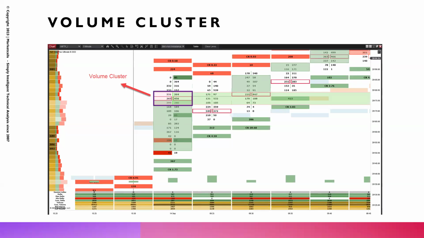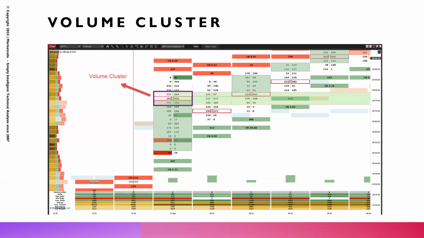Usually, we watch volume clusters around the open, but there are times we watch volume clusters even during events. Events like budget day, election results, central election results, state election results, sometimes events like RBI policy announcements. Those kinds of important events, we will be watching the volume cluster activity.